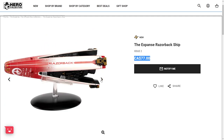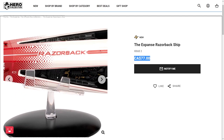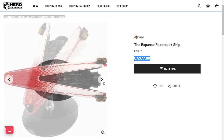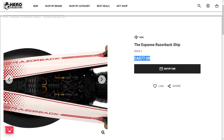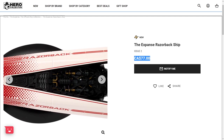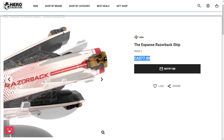I do have a small criticism, though, and it might be a little nitpicky, but I'm not sure if I'm a fan of the yellow here. It might be supposed to be gold or metallic, but I'm not getting that from these images. I wish they would have gone with a different color — specifically, I don't know why the engine area is so black. I would have loved to see some metallic silver in the engine area. This is something that enthusiasts can paint themselves, and this is also my personal opinion. I just think that they could have chosen a better color, maybe a more metallic gold.